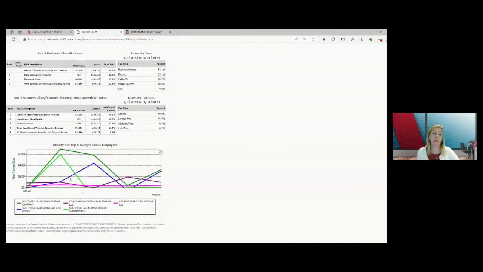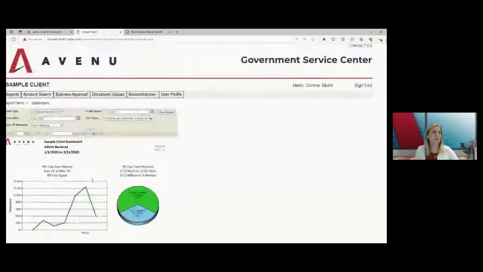Your last report is going to show the history for your top 5 taxpayers. And once again, we can do this with that no-name dashboard, so just keep that in mind. But it'll plot out month by month how much they've remitted in, or year by year for the licenses, so you'll be able to see that on here. Once again, I suggest to export this to a PDF just because it prints out nicer, but you can export that to a PDF and save it or print it.